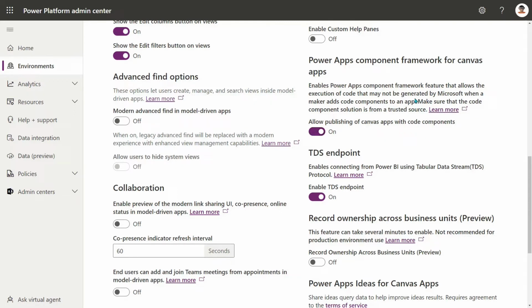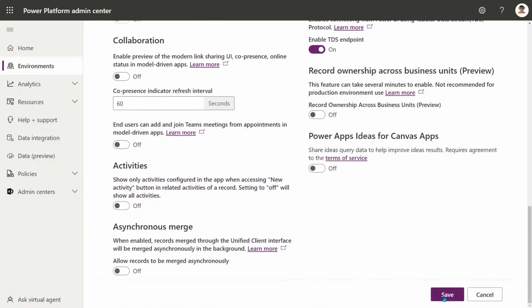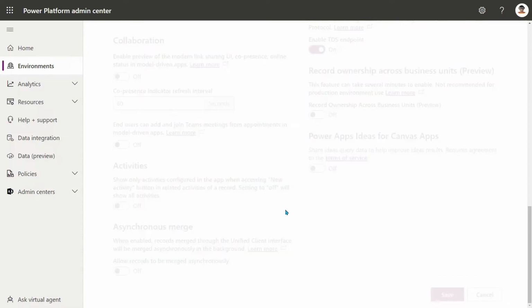You might get a little message when you're opening or editing the apps saying that code components is enabled. That's okay. Hopefully this changes in the future so that we don't have to do this, because by default this is turned off. We do need to make sure it's on. Very important to scroll down and click save. If you don't click save, you're not going to have this change, and it's going to be a very bad experience. So make sure you click save once it's turned on.